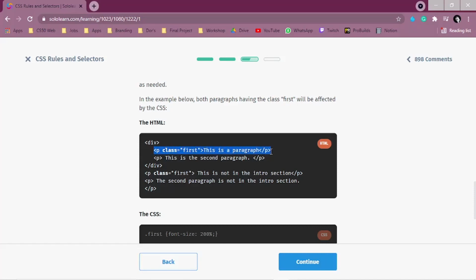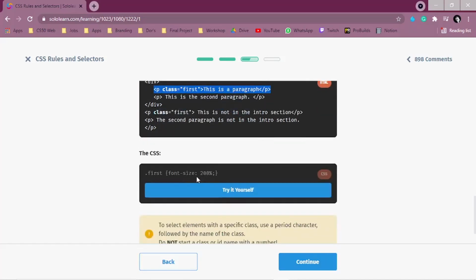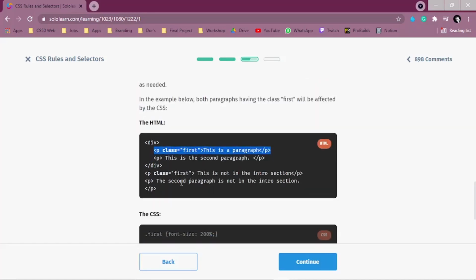So we're expecting to have this paragraph with the style of this first class, and this other paragraph, again with the same style as this paragraph in here, okay, because we're setting that everything that has class first will have this style, so the font size will be 200%.